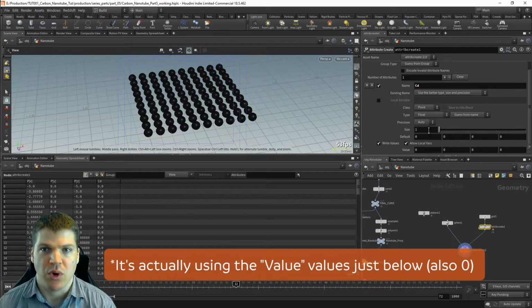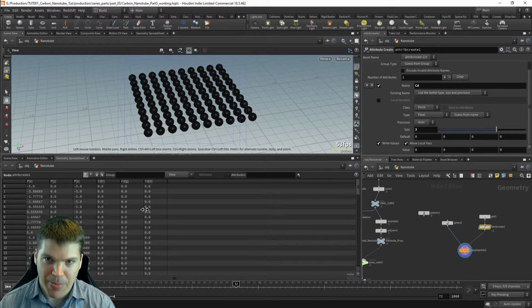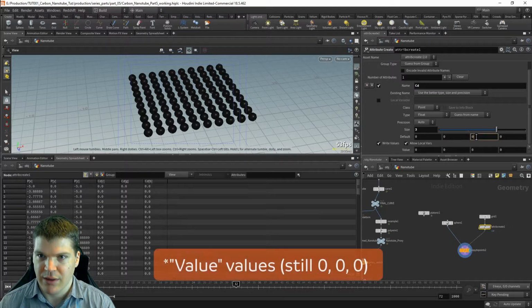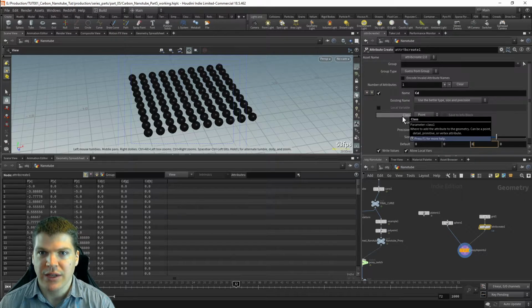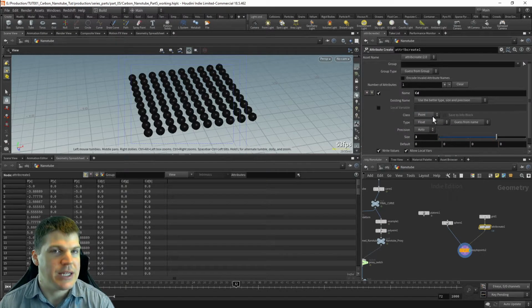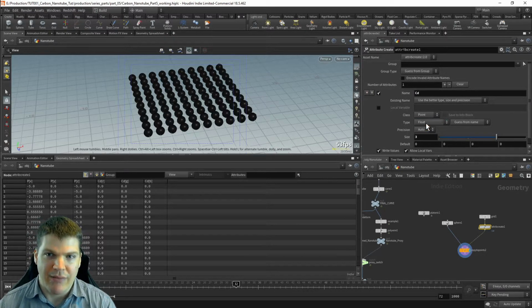But we want to be a little bit more specific about how we're setting this up. So the size of this attribute is actually 3 different numbers, CDR, CDG, and CDB. So it's going to be using these 3 inputs to set our color. The other thing we want to double check is what class of attribute we're creating. So the class is a point attribute, and that's what we want. We could also set it to be primitive or some of the other ones that we'll talk about a little bit more later. And we want the type to be float. That means it can have a decimal value, like 0.1, 0.2, whatever.